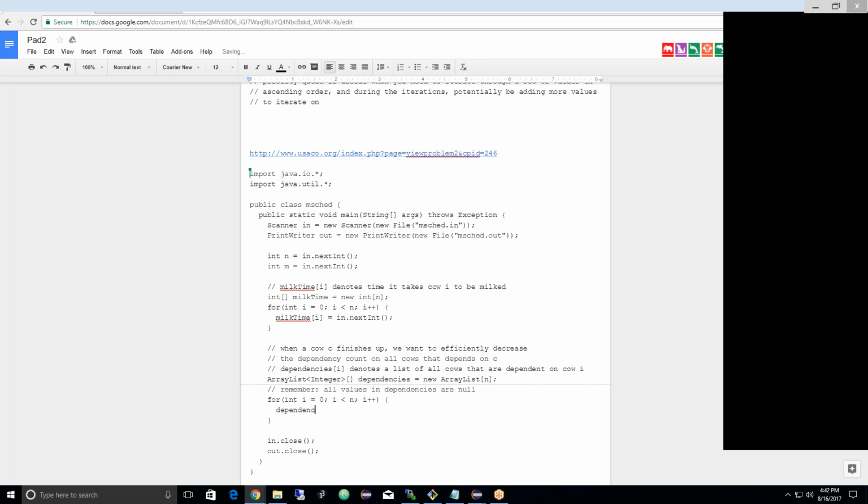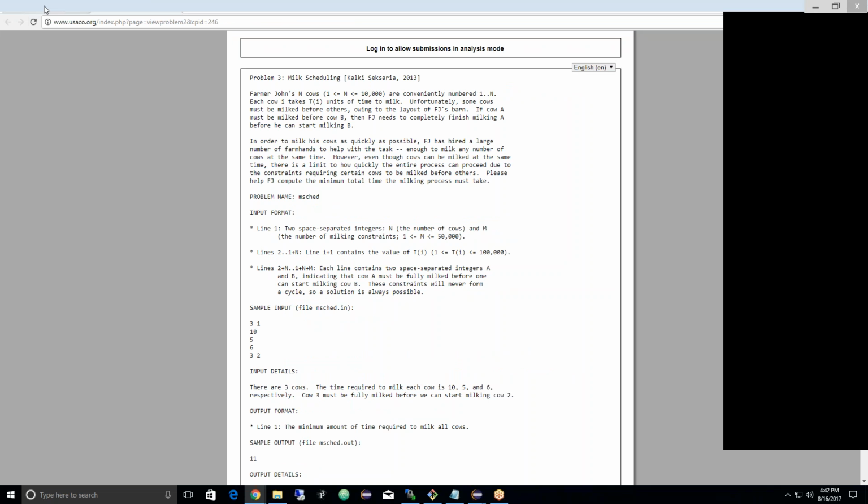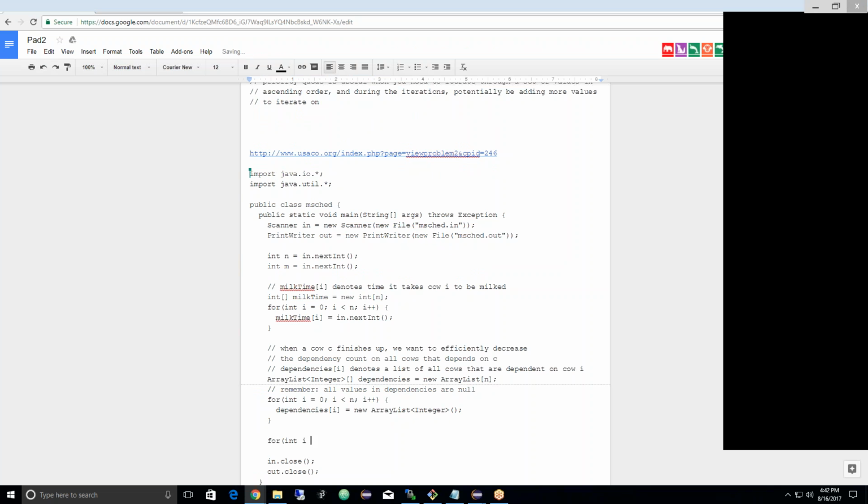I'm going to say dependencies of I equals new array list of integer. All right, so afterwards, let's go ahead and parse the other m inputs. For the m rows, we have int a equals in dot next int, and int b equals in dot next int.